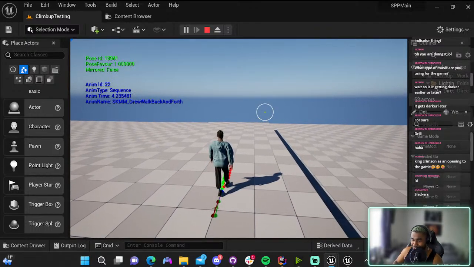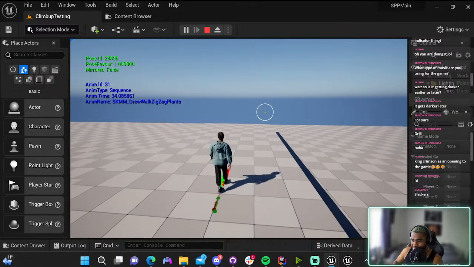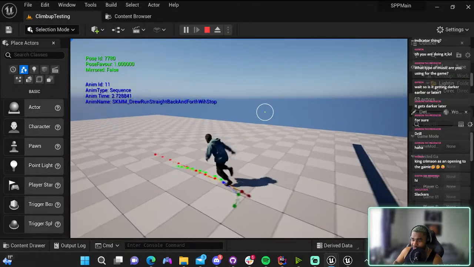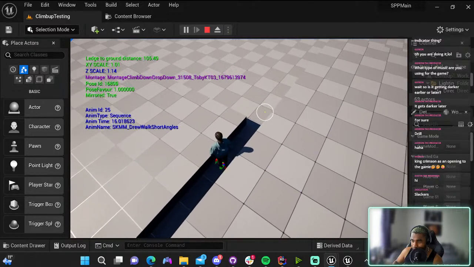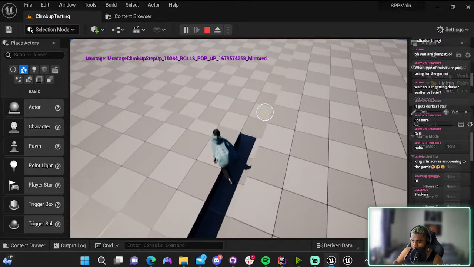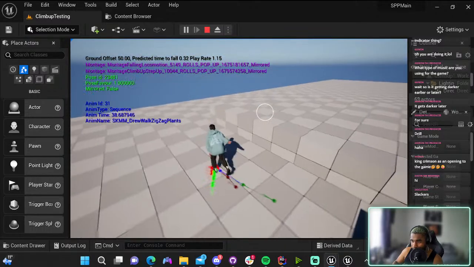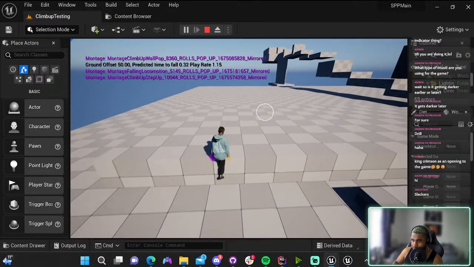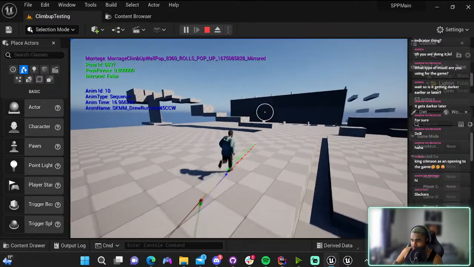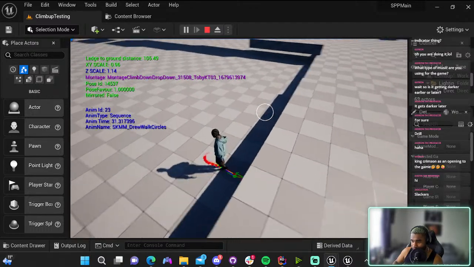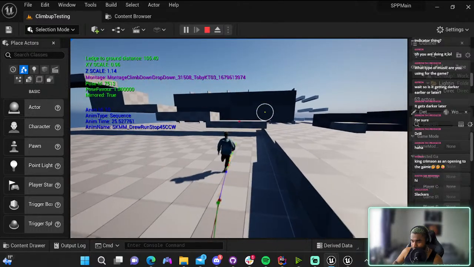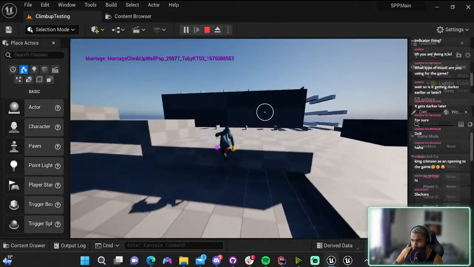Oh, puff out. He's been hitting the gym, man. Look at him, size of the guy. Monster. Some steroids involved in that for sure. Definitely TRT, some HGH and TRT in there. What is the animation? Drew walk back and forth.